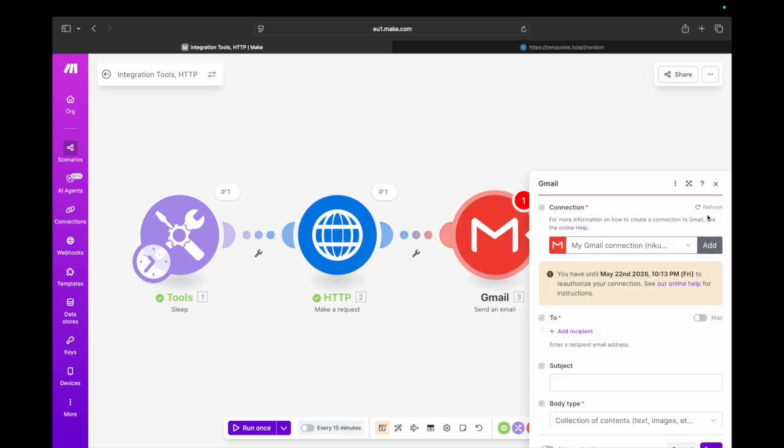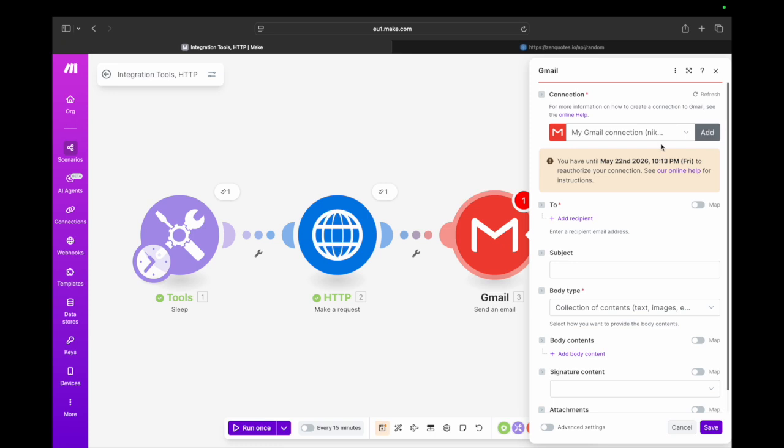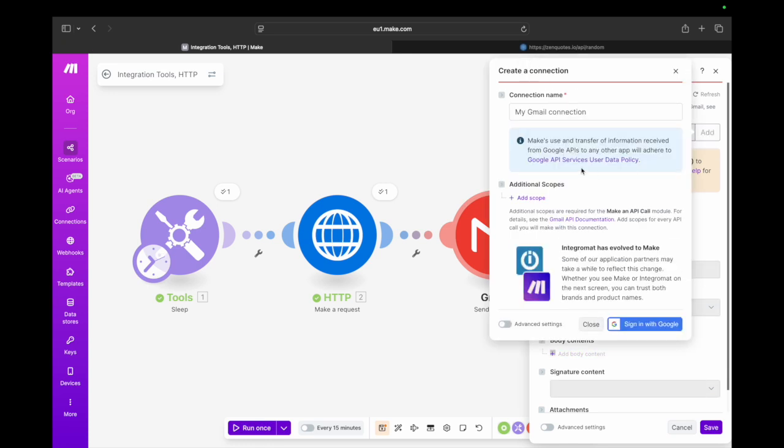Okay, so the very first option here is adding your account, and obviously it requires the account you are going to use to send that email, from which account it is going to be sent. So you can configure your Gmail here.